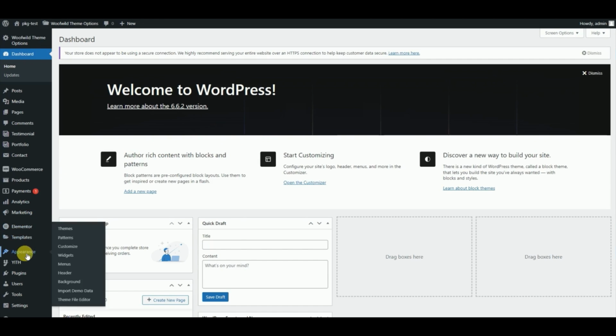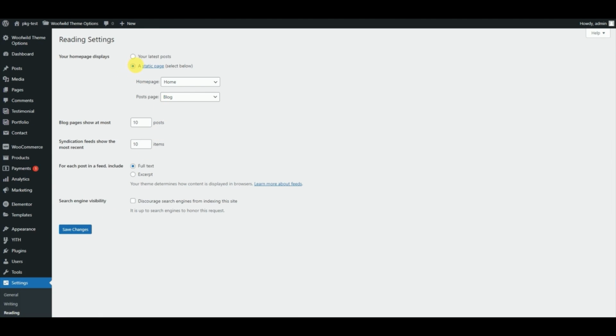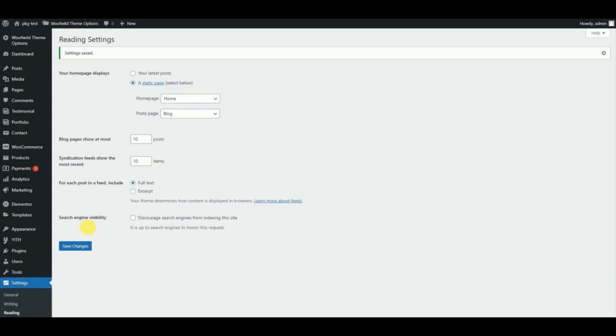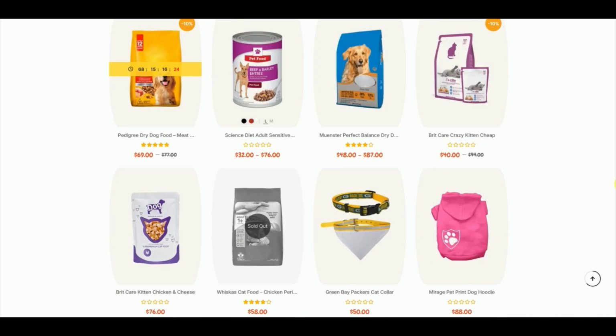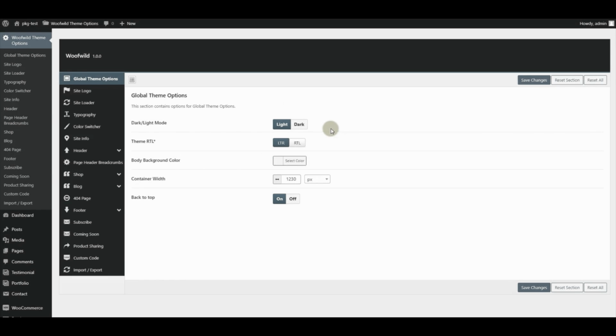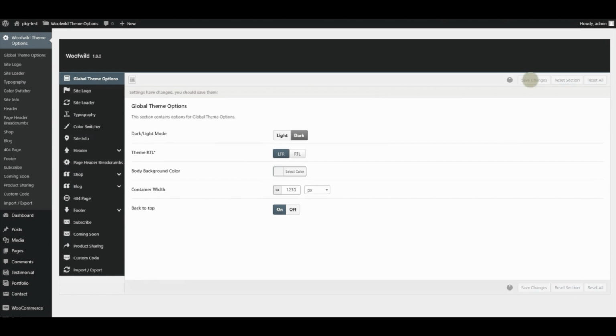Now next is selecting a page as the home page. Navigate to Settings in the sidebar and click the Reading button. Once you select the static page and make changes to the home page and blog page, whatever looks best for you, then click the save changes. Once all these changes are done, just check the site. After installing all the themes, now you can customize 100 plus theme options according to what looks best for you.